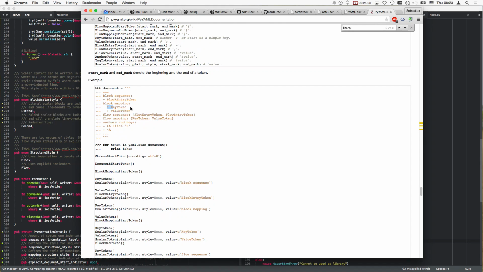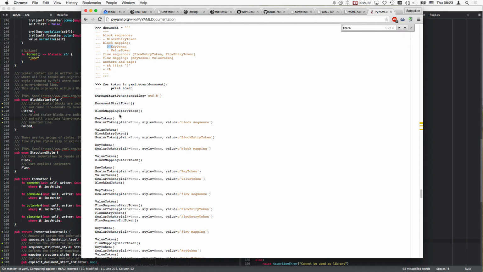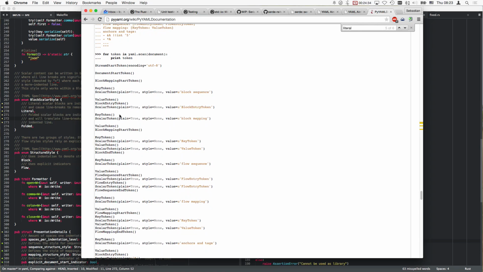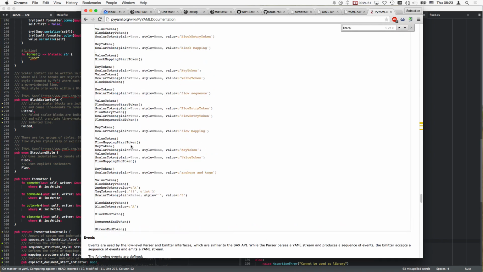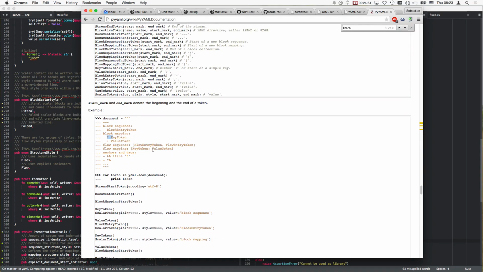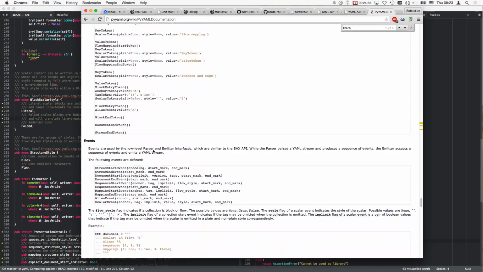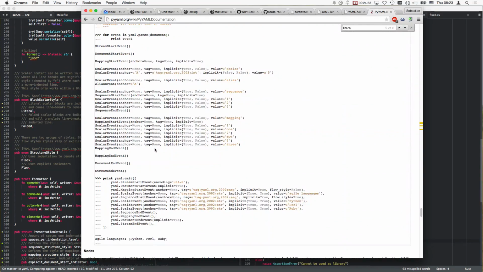In this example, they show you how they parse the document and what kind of tokens you get then. Style. Plain, false. Do they have a literal here? No.